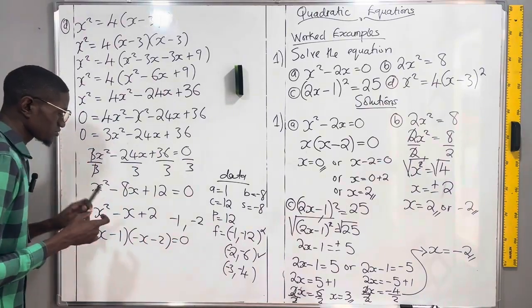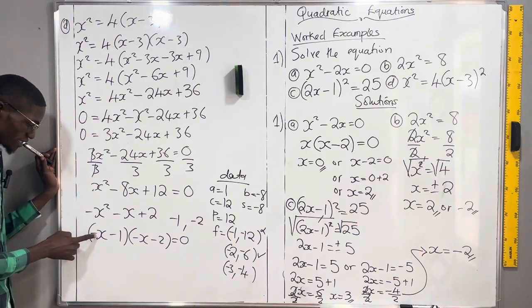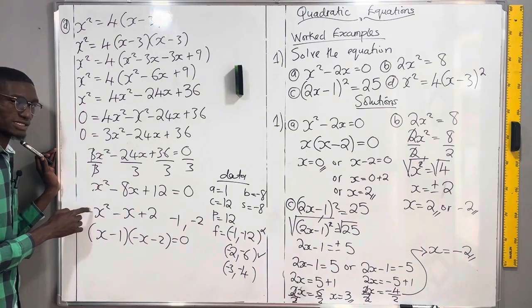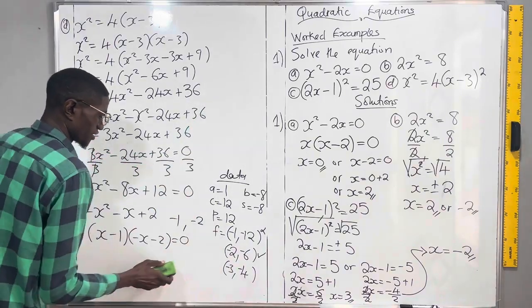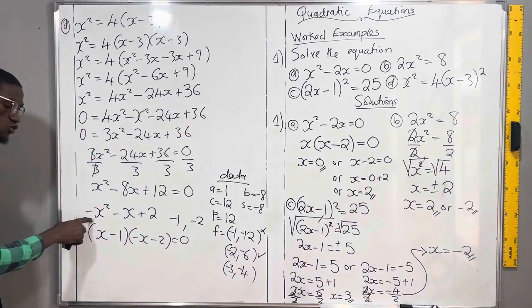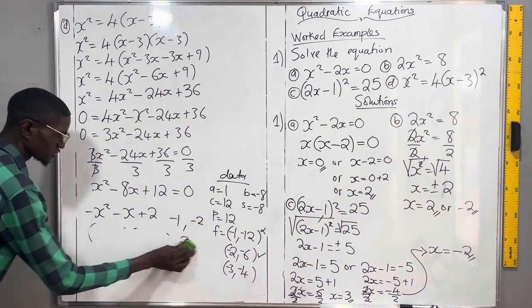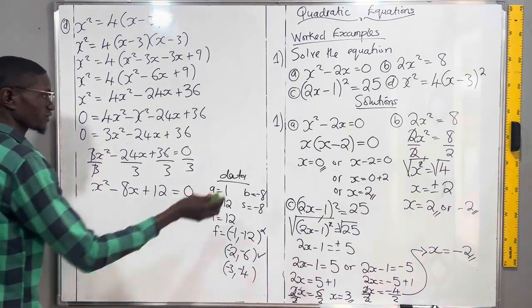Some of you made this mistake in the previous assignment I gave you, where you just say x. But here, if you notice, the x is negative, so you have to pick it together with its sign. I just thought I should give you this heads up. And if there is a coefficient greater than 1, you also include it there as you are distributing the x to the two factors you found.